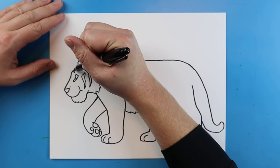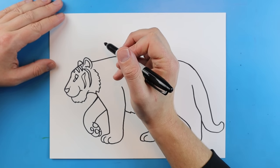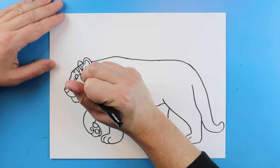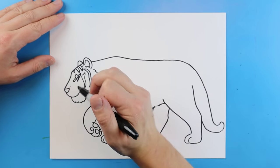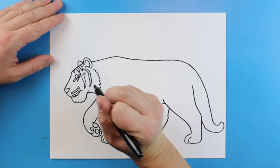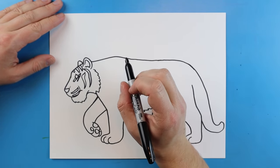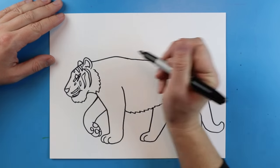I'm going to add a couple little stripes that just go right along the head here. One that just kind of runs right along the eye. I'm going to add a couple little stripes along the cheeks. And then another stripe or two right in here.